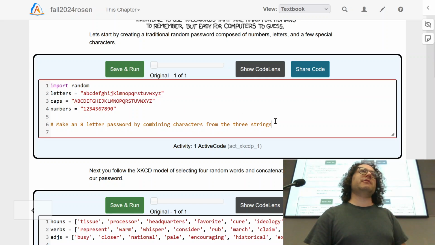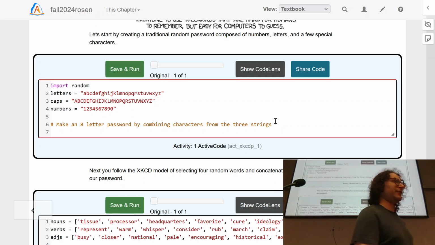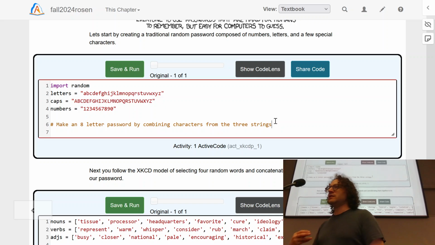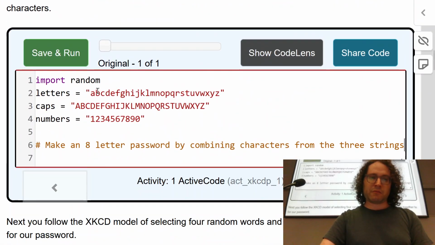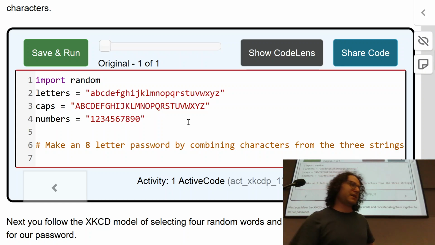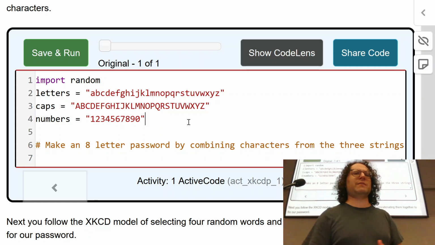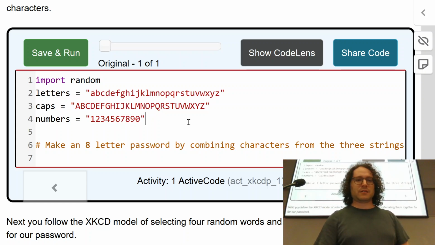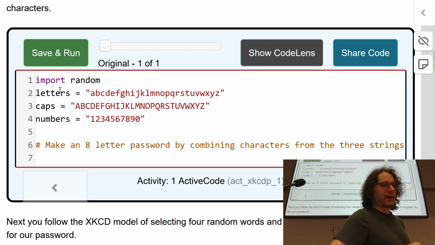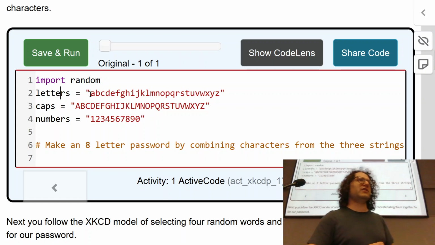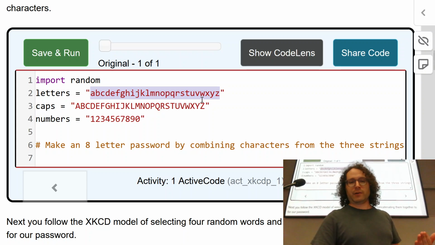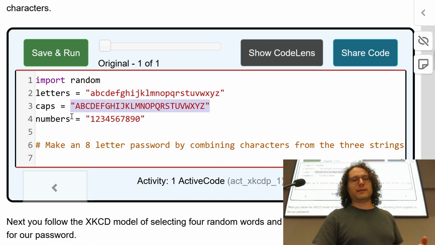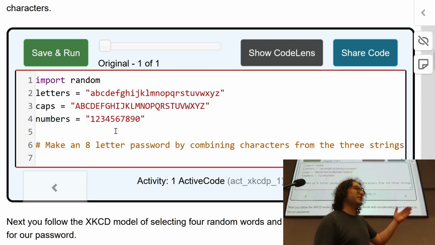Now, in other programming languages, we'd have to actually add in a few steps. Like, okay, I need to get the index of an item. An index being where in this position is this? Like, where in this variable is this? But here, Python's going to allow us to do that with something I believe called random.choice. Okay? So we have three variables here. We have letters, which is lowercase letters, and it's less of a message, right? It's just simply A, B, C, D. It's just all the letters glommed together in a string, which means it's easy for us to go through. Capitals, likewise. And numbers, also likewise, right? It's very self-descriptive.